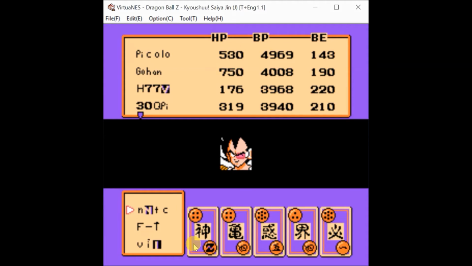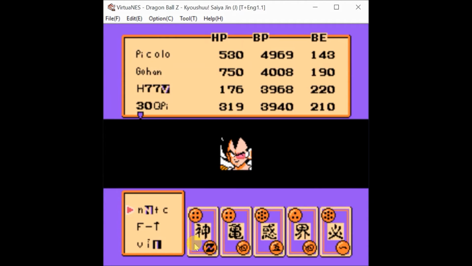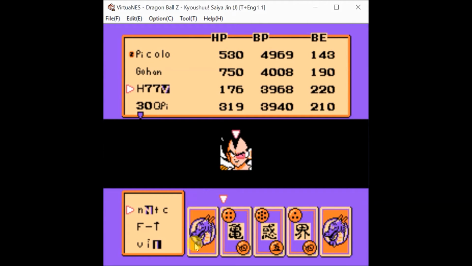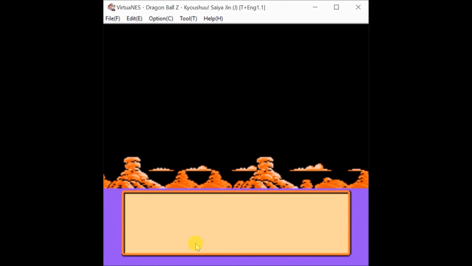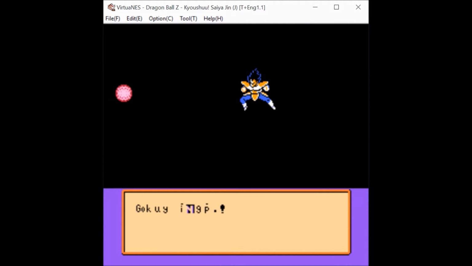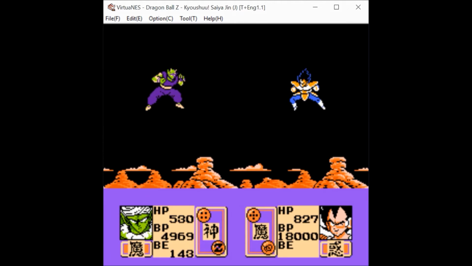We've got him below 1,000 already. I think we should be able to be proud of that. Okay, I'm gonna use that Gohan card that I've got down here. And for one turn, he can't attack. So this time, let's see what the Spirit Bomb does. It's a mid-range defense. And at least he's chipping away at that HP.